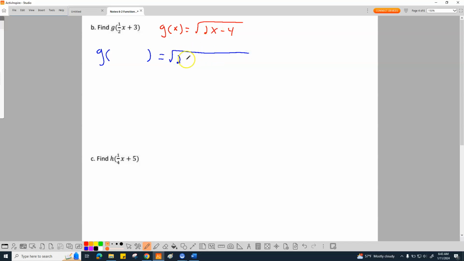So I'm going to leave big spaces for my parentheses. Again, there's that x. That's what's getting replaced. So I'm going to put big parentheses. That way I have plenty of room to fill in my stuff. And then this is 1/2 x plus 3. And again, the stuff on the left-hand side is like a fancy y. It's just a lot of information packed into a place. And then I can plug this in right here.